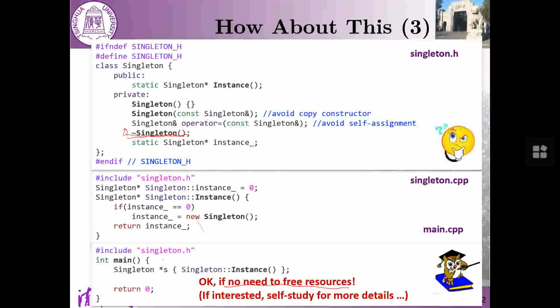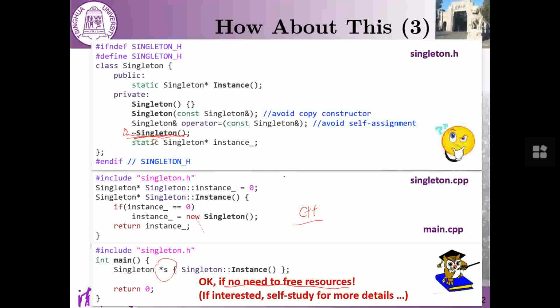However, if, for example, this object takes a large memory, and after using this instance we know for sure that we will not use it any longer, then we may want to delete it to save memory, right? However, this is not deletable, right? We cannot delete it. How to do that? So there are more complicated designs using C++ language for this singleton design pattern. If you are interested, you can try to find something more.